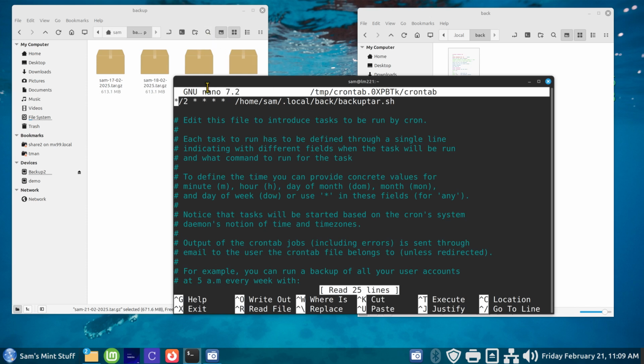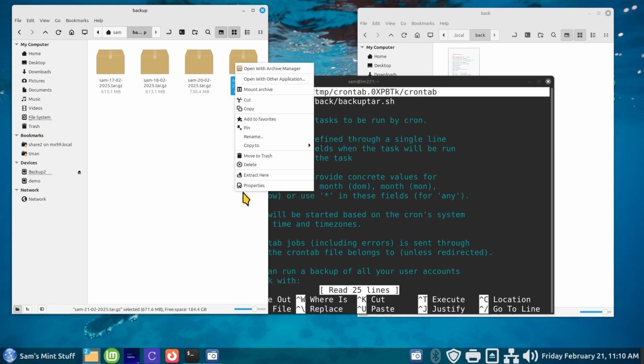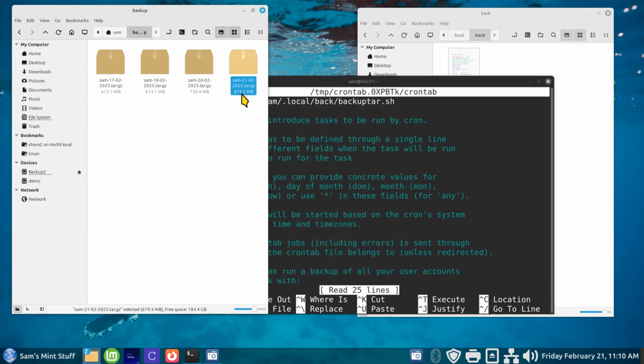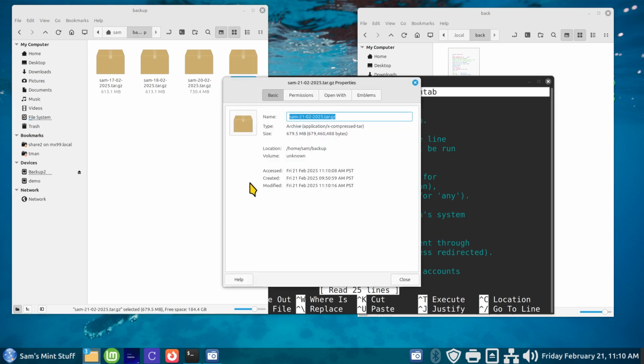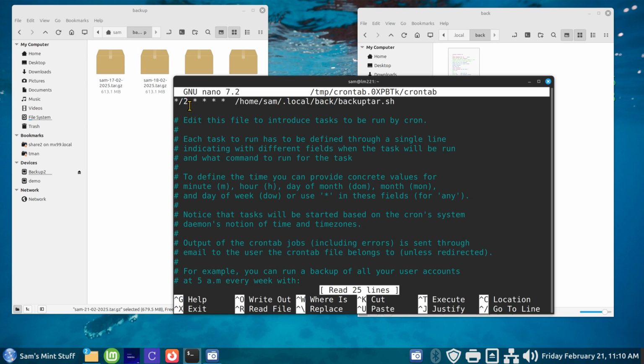Nano has a couple of colors displayed here currently. The line on the top is the one that's being processed in 2-minute increments to replace this backup. I didn't mean to double click it, I meant to right click on it. So 11:08 was the last process. It should be processing another one here. There it is right there. It should have a new timestamp of 11:10. Right now it's 11:10.